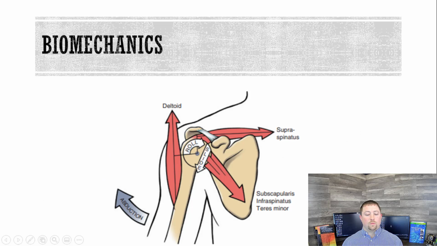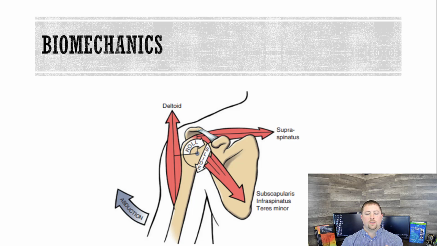Next, we've got a zoomed in picture of the shoulder. This is a front view of the shoulder here. So before you get confused, look where there's a red line that's pointing upward that says deltoid. That is the shoulder muscle. So basically the deltoid is involved with lifting the arm. When you lift the arm, now you can look right in the center where it says roll and slide. So the shoulder socket looks kind of like this, this hand being the humerus. When you lift your arm up, it rolls in the socket. Can everybody kind of see that?